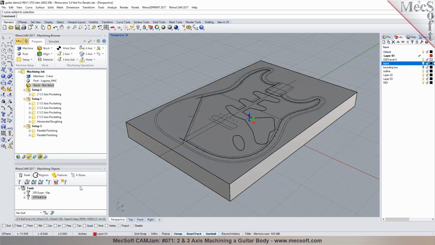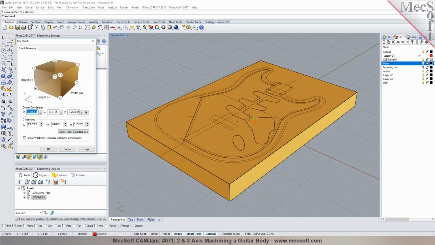Pick OK. But if I had a different kind of wood, I would have to set this up. Yeah, you can set whatever you want. I already have 5 or 6 of these blocks made up in different types of wood to cut this guitar. And so I would have to change these parameters right here. If the stock is a different length, width, or height, then you can change those here, in the dimensions, where it says length, width, and height.